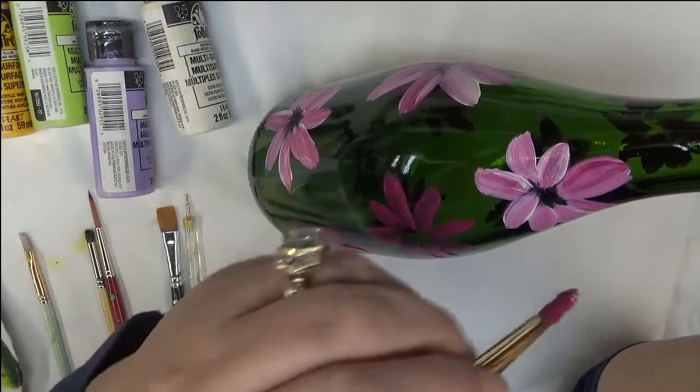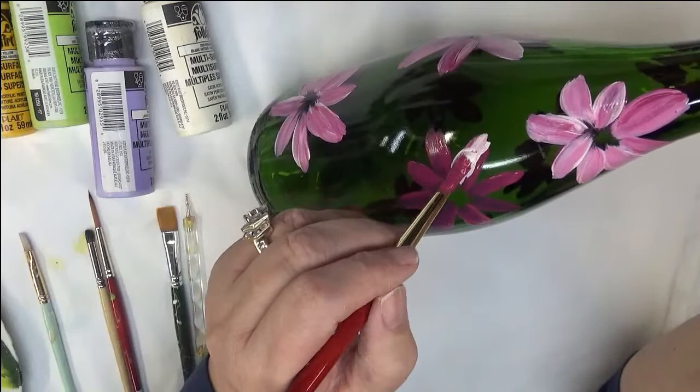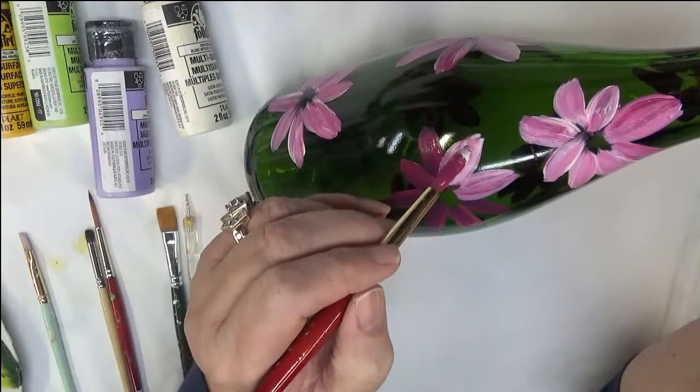If you need to work it a little bit more, I make sure I just do light touching with it and not anything too hard, or you will cause the paint to come up. So just keep working it. Get the look you want. It's okay.